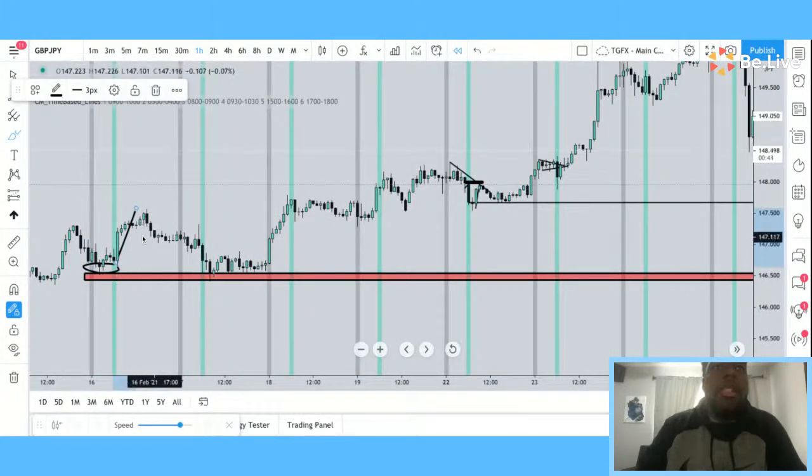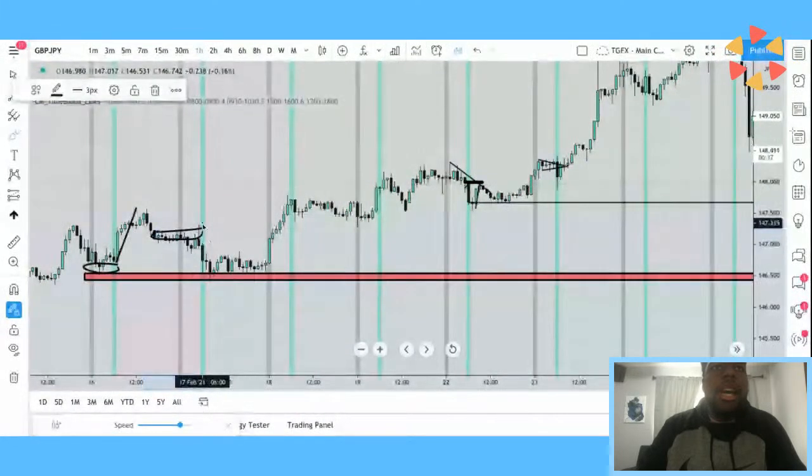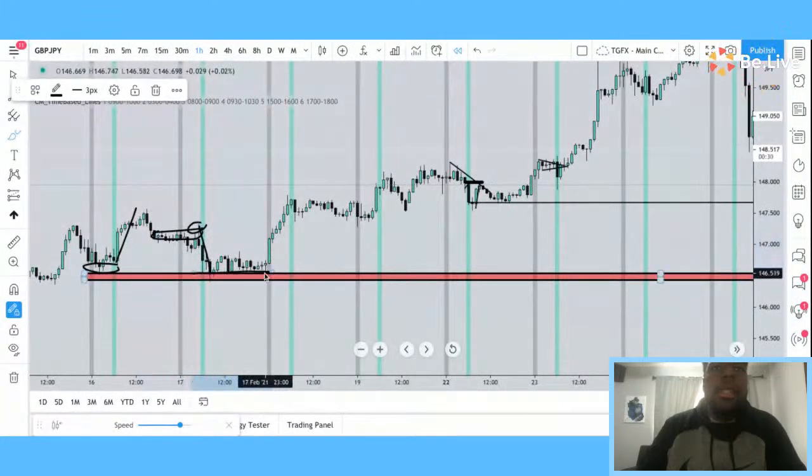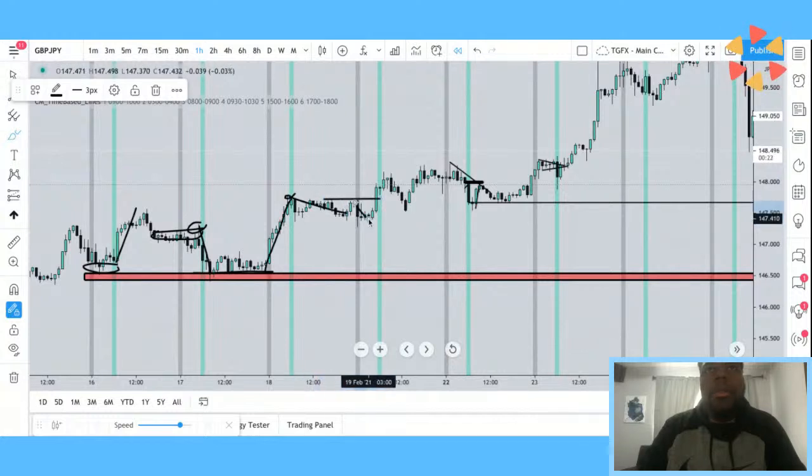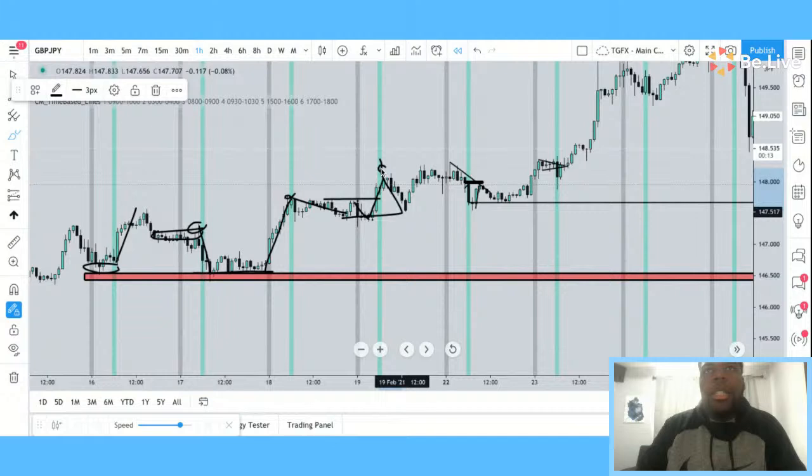All right, so this was a consolidation area. And then New York session retested the high and then fell to the low. So price consolidated at the low. London session took off from the low to the high. New York session was at the high. London session retested the high and pushed to the low. And then once it retested, price pushed up to the high. New York session was at the high and overall retraced down to the low.